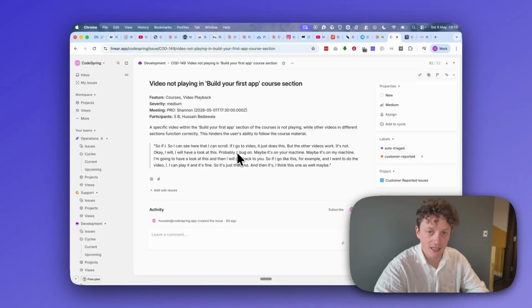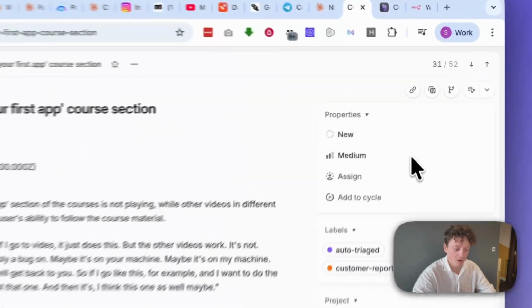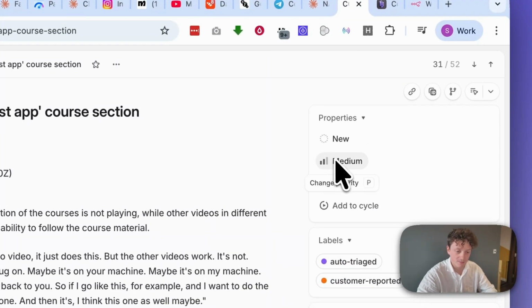But if somebody has actually reported the issue before, it will actually create a tally. So we can say this issue has been reported 3, 4, 5, 6 times, therefore it becomes a higher priority for us to actually focus on in terms of actual work.